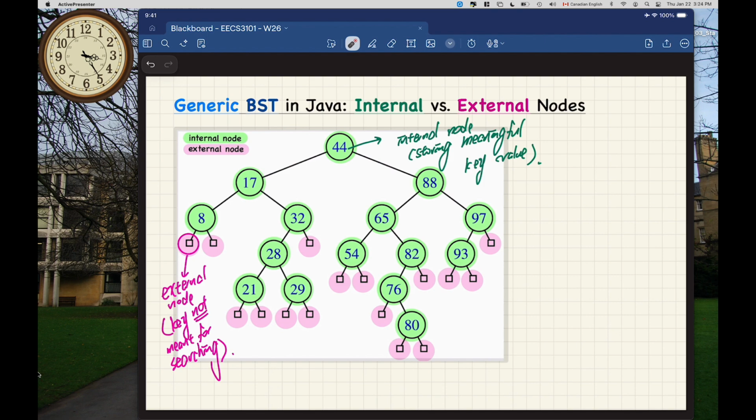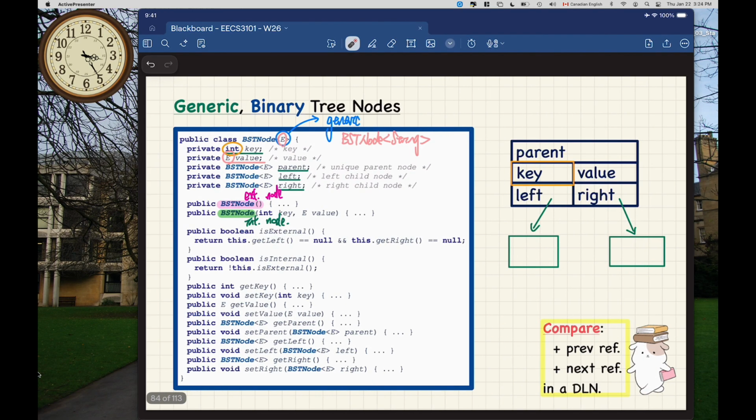On the other hand, the green one here, you can see left and right, they are simply external nodes. They exist, but are just not null, right? So these two methods, you also want to pay attention to them: is external and is internal, right here. And then the rest will just be some very standard setters and getters that you can use. You don't need to redefine them. You'll be given them. You just got to be very familiar with all the code that's here.